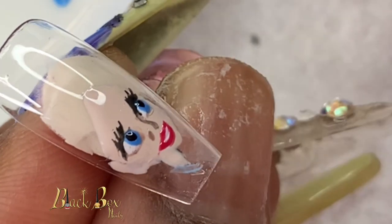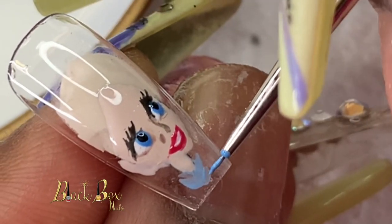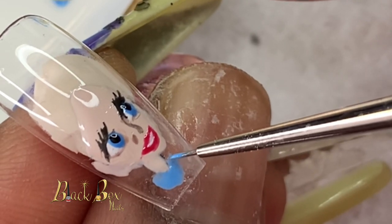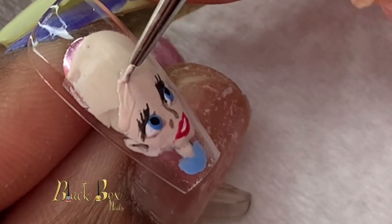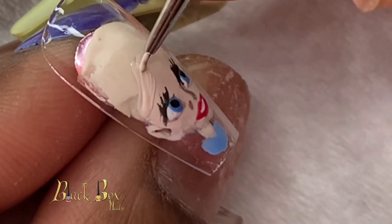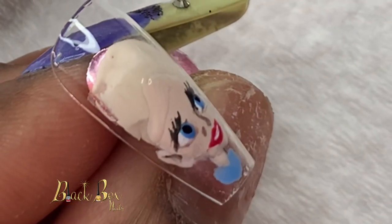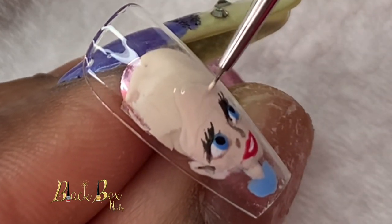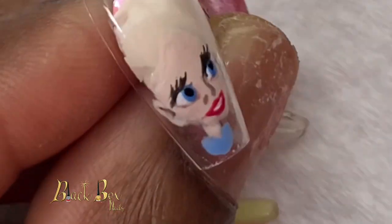It's actually not a nail brush — it's a craft art brush that I got from Michaels. What I'm doing here is just extending out her forehead because I realized I had to make space for her hair as well as her eyebrows, and I did not want her hairline to be so close to her eyebrows.